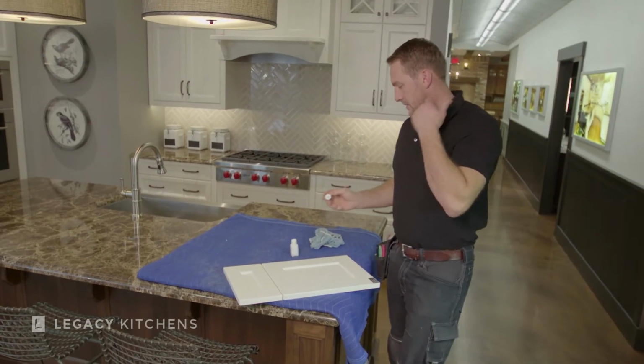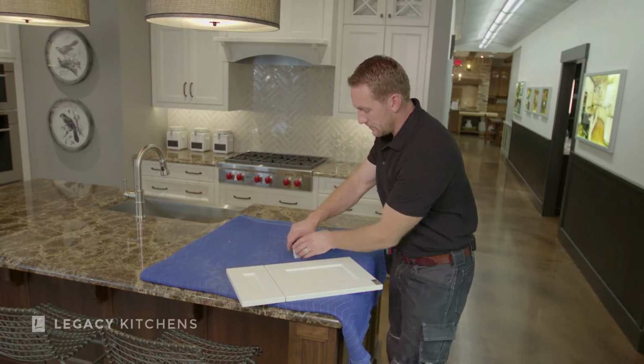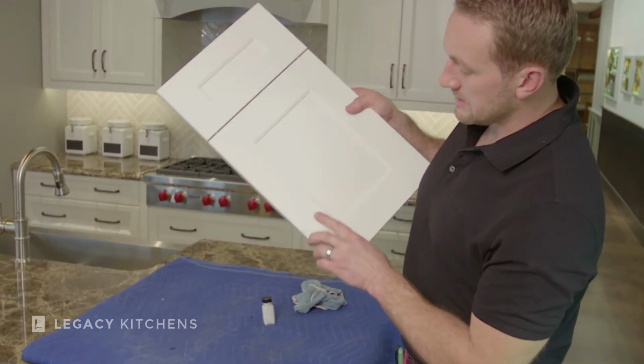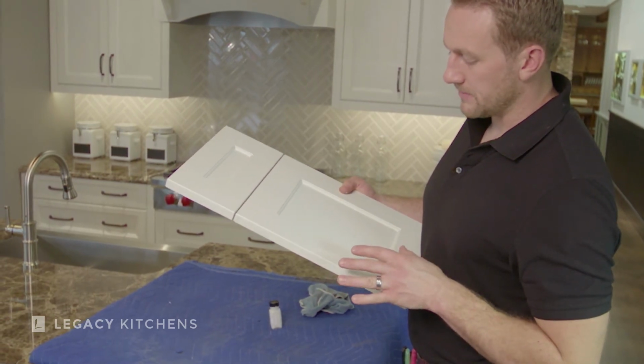Okay, and we're just going to give that a second. It is full. You can definitely still see it here. It hasn't dried yet, so it's looking a little bit brighter.